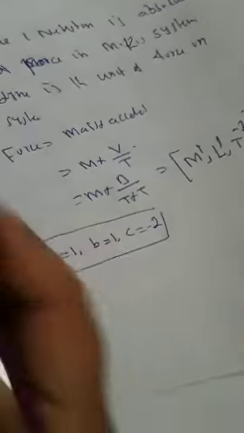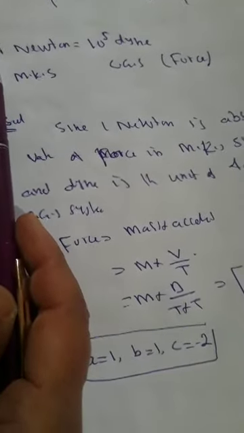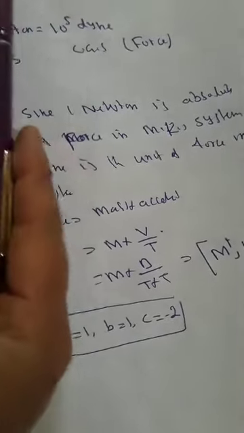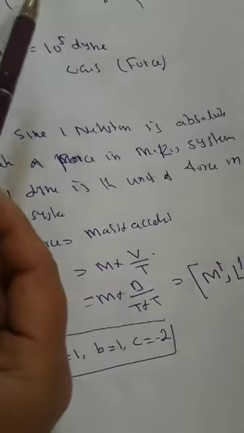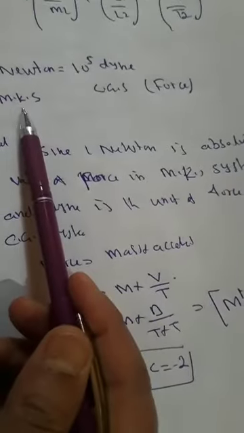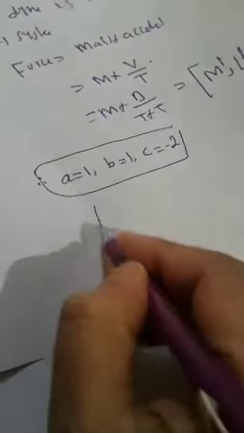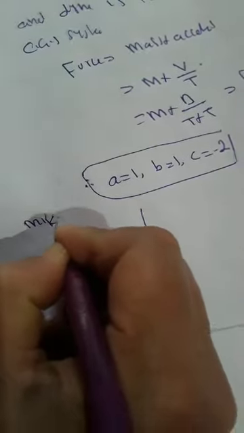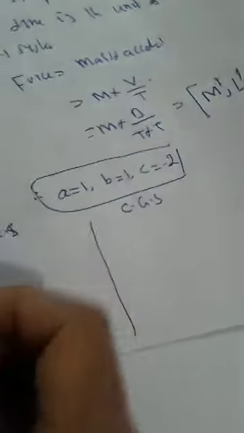Now here N1 is equal to 1 Newton. N1 is given. Now I have to find N2. M1, L1 and T1 are the units of mass, length and time in one system of units. One system of units is the MKS system and another is the CGS system. That means I have to take two units here. Here we have to convert MKS into CGS. These are the systems of units, MKS and CGS.